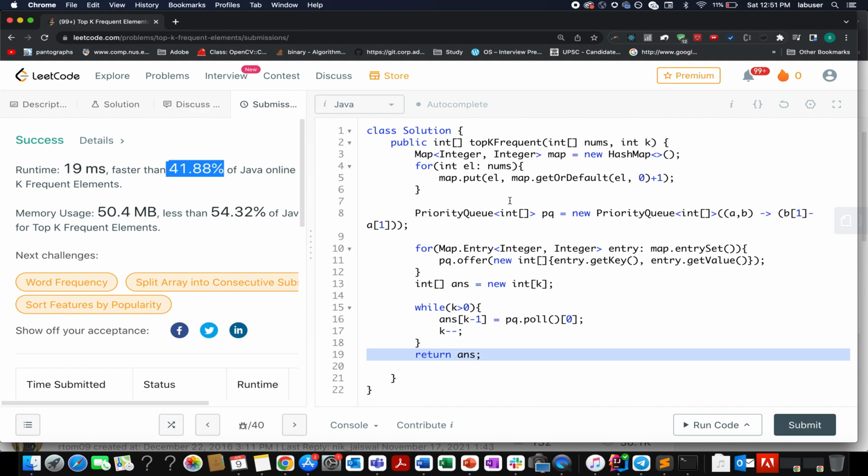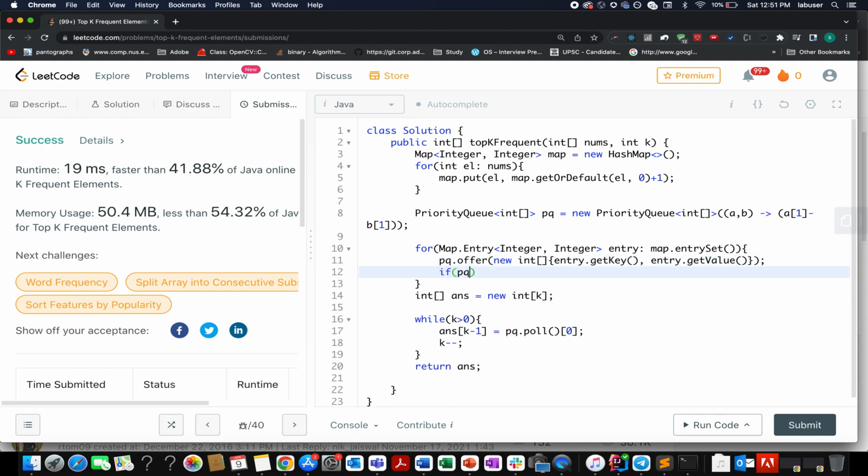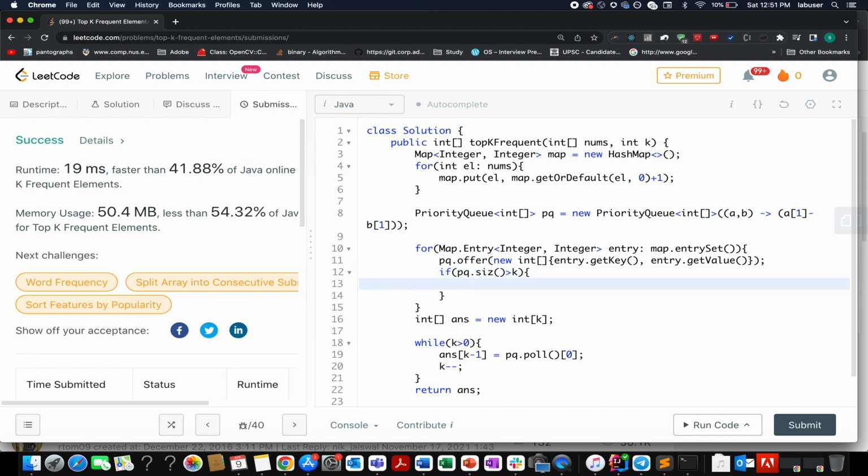And now let's shoot for updating this logic from max heap to min heap. So here the code update would be really simple. You just replace a with b, and this will update the priority queue from max heap to min heap. Now the other interesting change that we are going to do: whenever the size of my min heap gets greater than k, that simply means I want to reduce the size of my min heap back to k. And how can I do that? I'll simply delete an element from it. And which element will be deleted? The one which has least frequency.